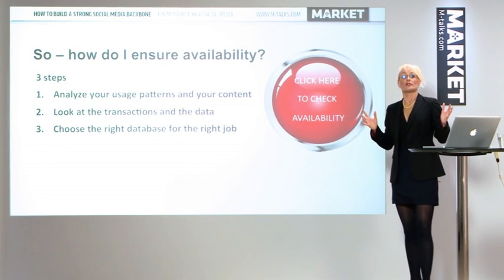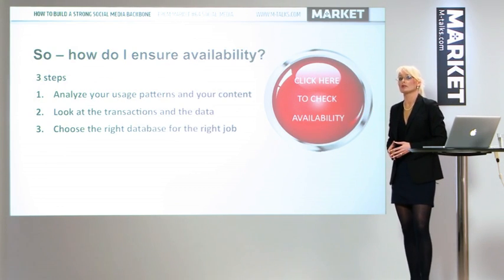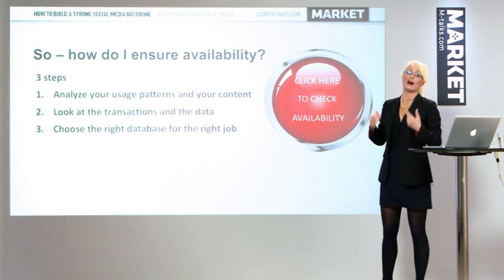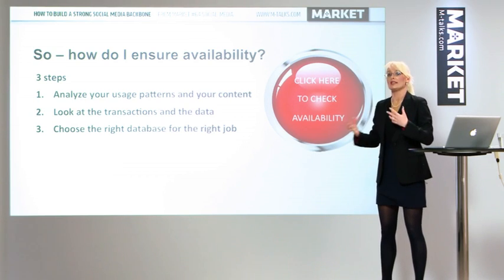So now we heard about why availability is important. I mean, you have all these users, you lose them in a second online, so you need to make sure that your services are available online. Your social media reach is always on. But how do you ensure this with these new databases?